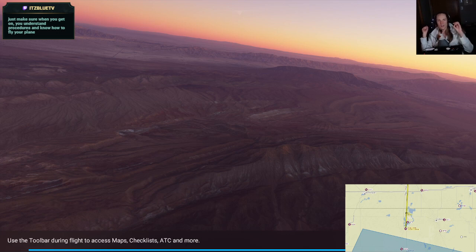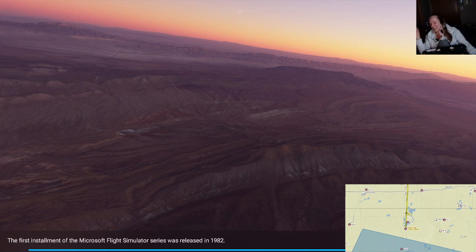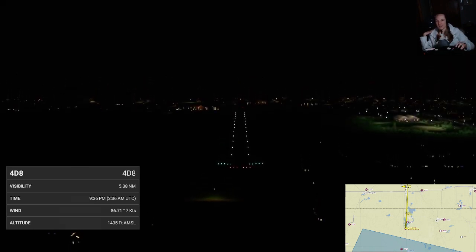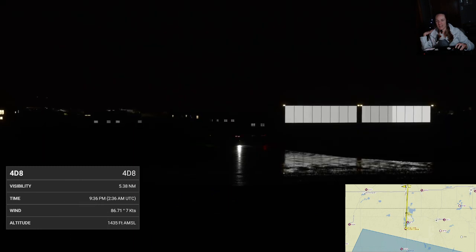Just make sure when you get on, you understand procedures and know how to fly your plane. Yeah, see, that's where it is. Do I know procedures? No! I flew out of, and hopefully am going to start flying out of, the towered airport near me with a safety pilot, kind of splitting gas.